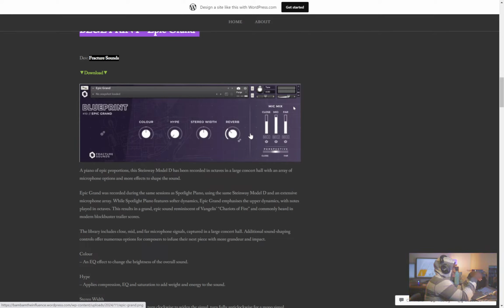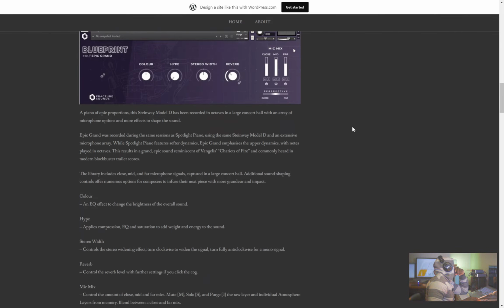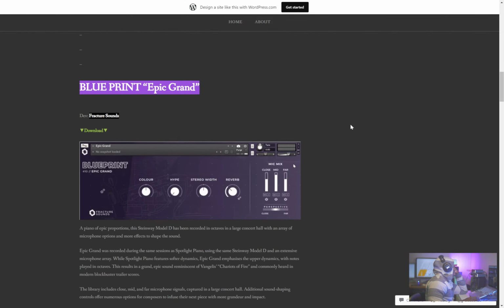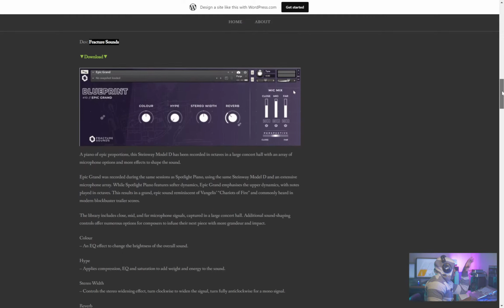So once you add it in there, then it's gonna pop up in your library of things you own for Native Instruments within the Native Access player. And then once you see it there, you hit install, and it's gonna run in the background and install it in your system. It's a bit much, but I guess it's worth it. So definitely check out the Epic Grand from the Blueprint series. This is from Fractured Sounds, and they have more free offerings for the Kontakt Player, so you can check them out there.